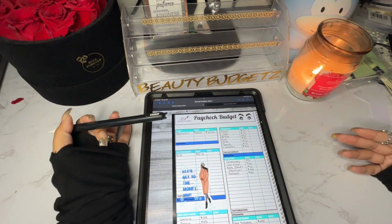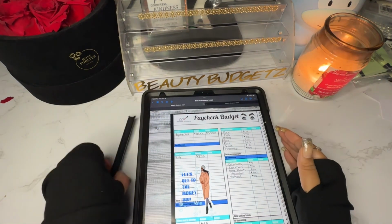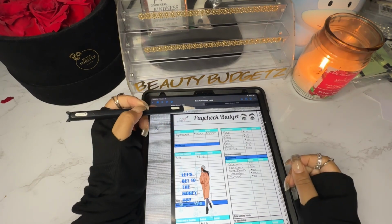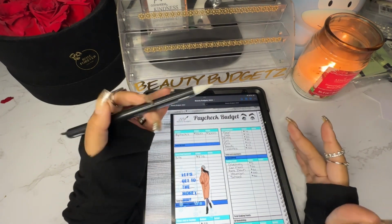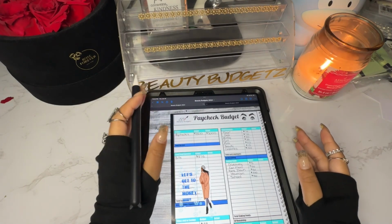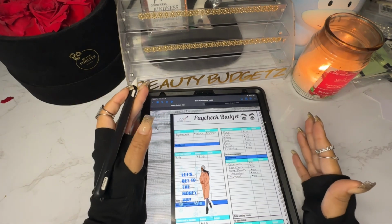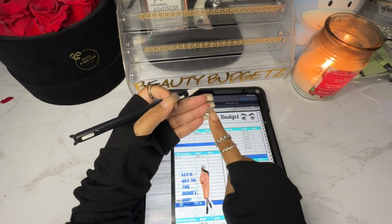This is where that 100 envelope challenge box comes into play. So for this paycheck, we have an extra $500. That's the money that we got from Etsy, so we added it to this paycheck. So not only am I going to set aside the money that I already planned, but something can get a little bit extra. For this week coming up, we do have to pay for some comedy club tickets for a friend's birthday party. For that, we're going to need $200. That's going to include drinks, the comedy tickets, and dinner.